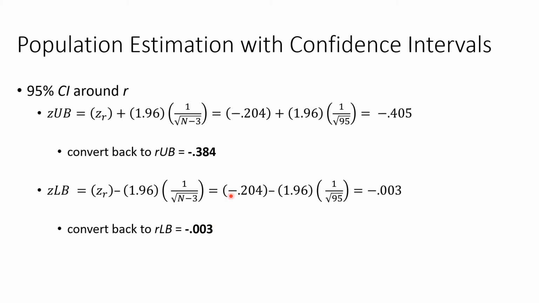So again, we have a pretty wide range, which suggests that if you want a more precise estimate, you probably want a bigger sample size. Again, our point estimate was about a negative 0.2. That's probably going to be the best guess, not only because it's our point estimate, but some other researcher found something close to negative 0.2 as well. So that should build your confidence that that point estimate may be pretty close to the mark.